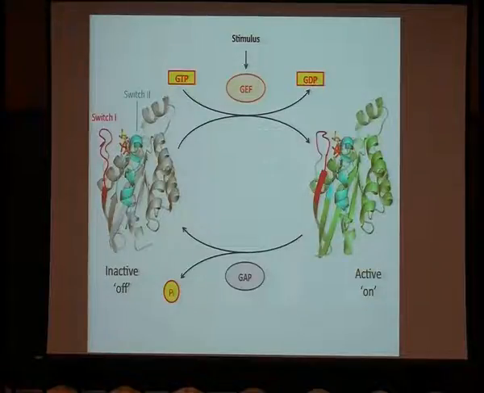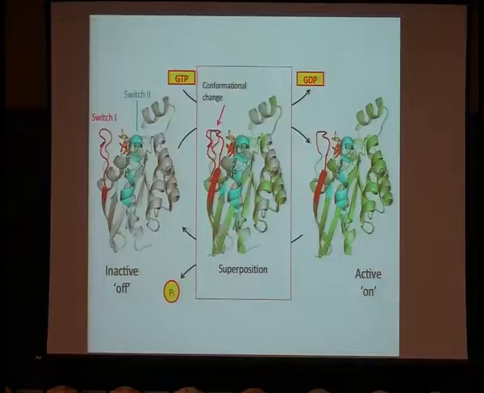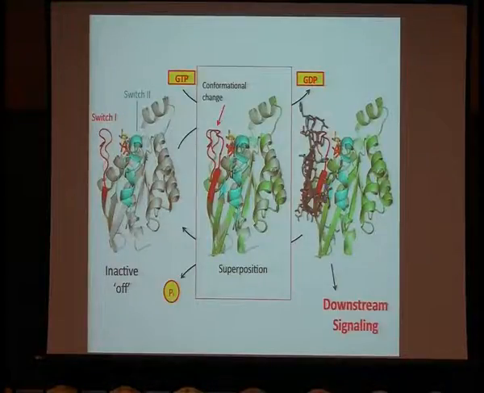If you superpose the inactive and the active state on top of one another, you can see a conformational change in this red region and also in the blue region. This conformational change may look insignificant, but what it means is that the GTP-bound protein can bind to downstream effectors. This is a complex between RAC and the PAK crib domain. Some of you may be able to see that the conformation of the GTPase in the active state allows binding, whereas the GDP-loaded form maybe isn't able to bind to the downstream effector.